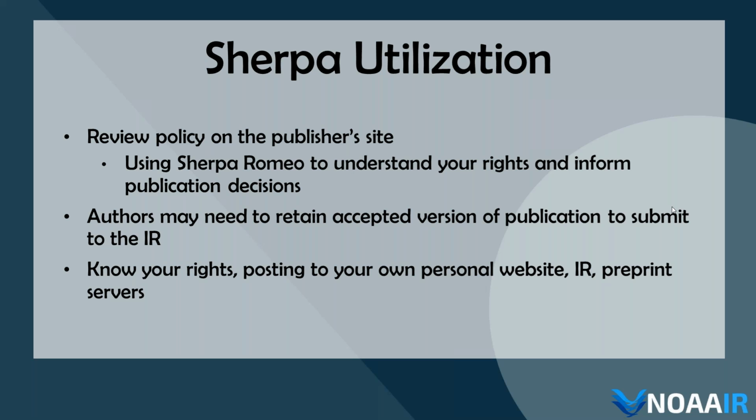So when submitting something to the IR, the librarians will then make a determination whether or not we can use the published copy of something or an accepted copy of the article based on Sherpa Romeo, and then again, confirming on the publisher's site themselves. There are some publishers that we know that have very favorable policies towards institutional repositories. AMS and AGU both allow NOAA's institutional repository to use versions of record after a 6-month embargo. So you don't have to worry about maintaining a manuscript at all if you're publishing in those. And it's something to be considered and weighed when you're shopping your paper.